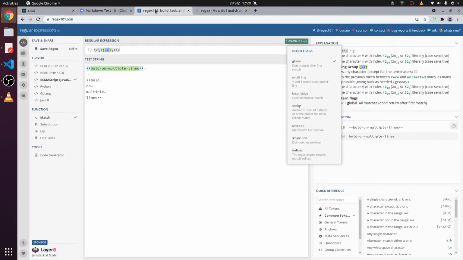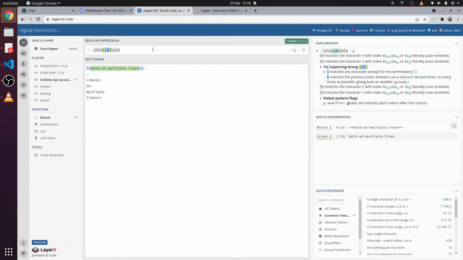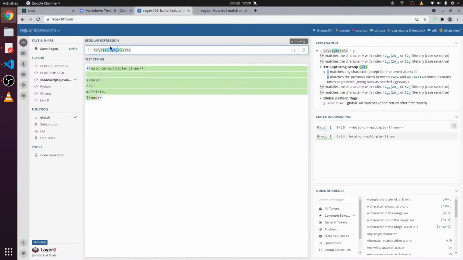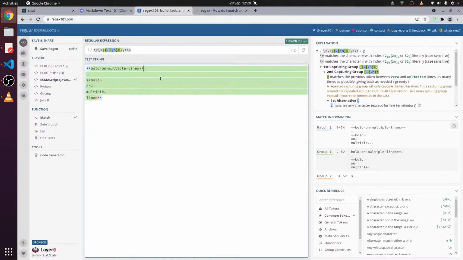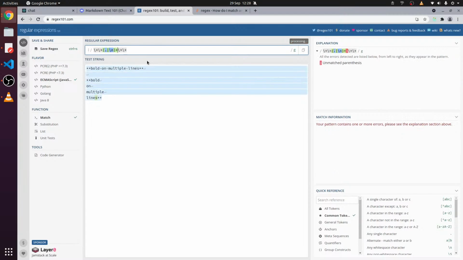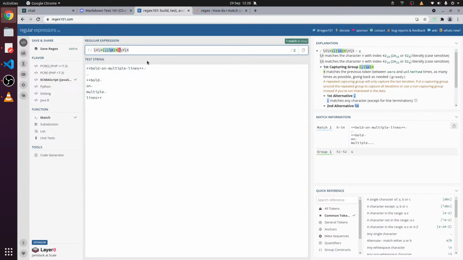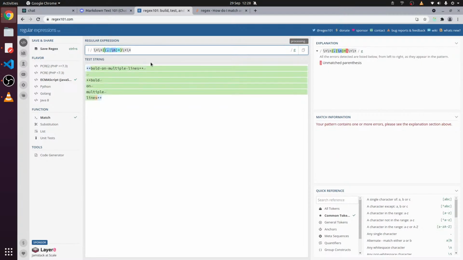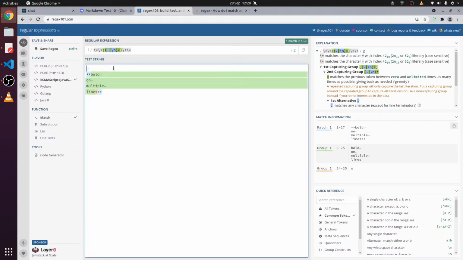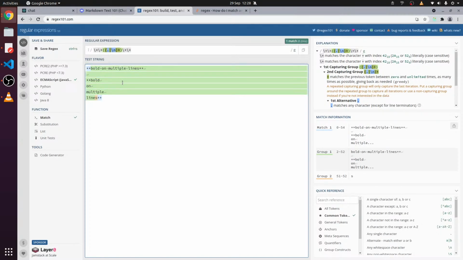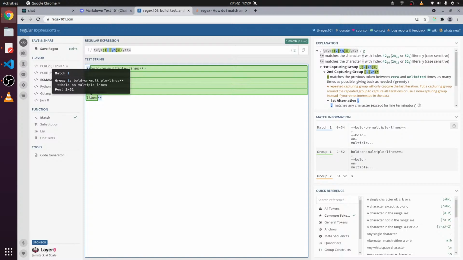Let's see if that works. Oh. No, it doesn't. It works for that, but then group 2, we want that to be group 1.